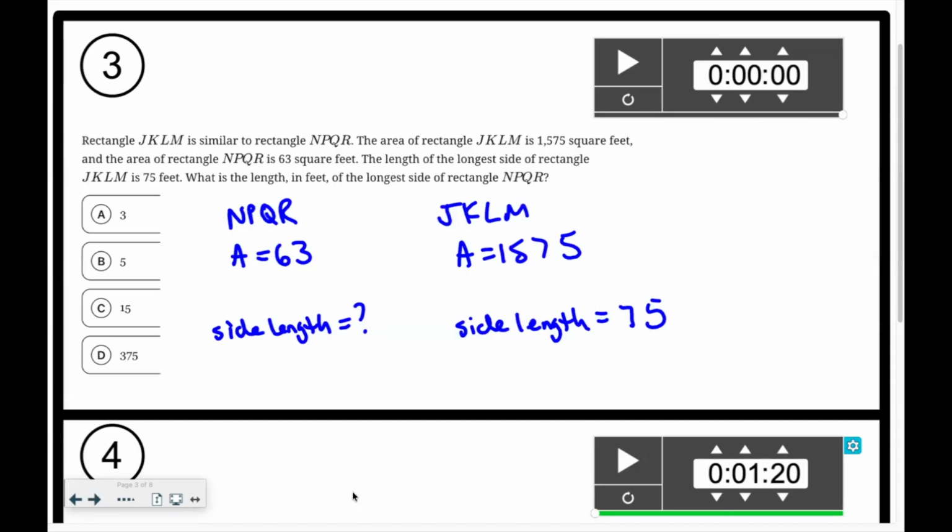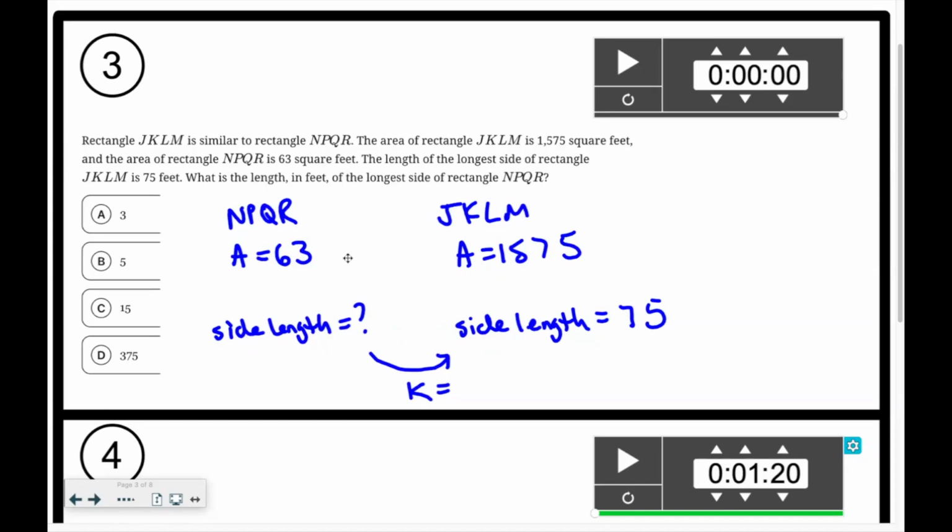So here's how it works. Whatever the smaller side length gets multiplied by to give you the bigger side length is what we call the scale factor. If I took a rectangle and doubled every side length, the scale factor would be 2. If I tripled it, it would be 3, and so on. It's what each individual length gets multiplied by to give us the other similar figure.